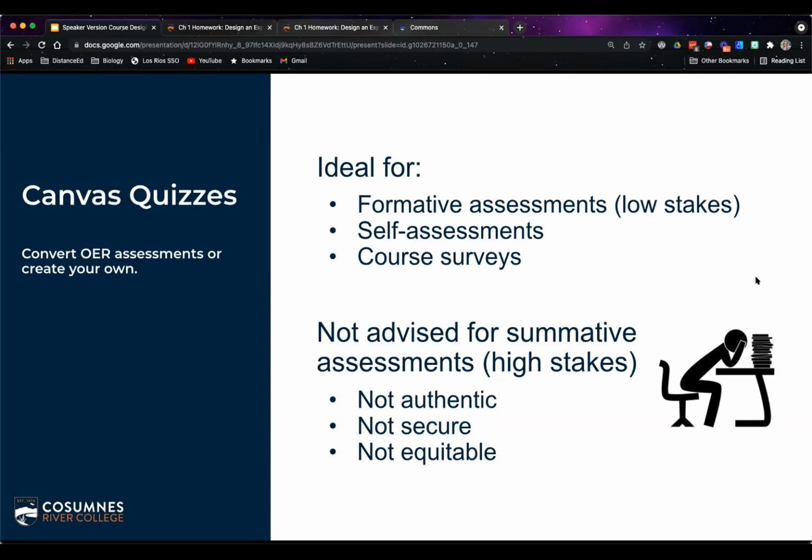Also, the issue with using timed exams, or especially timed quizzes, is that you can't complete them on a mobile device. Canvas quizzes, the way they are now, don't work on mobile devices. So students must access it from a Chromebook or a computer or their web browser on their phone, which can be a little bit difficult when you're doing a timed high stakes assessment. So there are other equity issues associated with Proctorio. Happy to talk about that after the workshop.